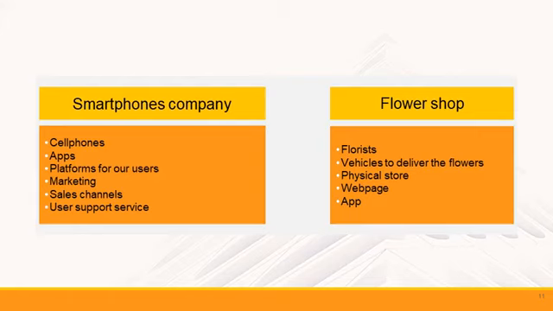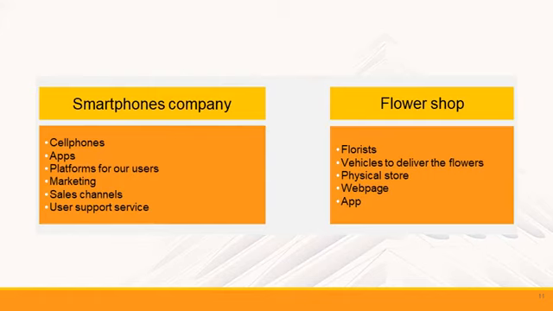Imagine that you have a smartphone company. You're going to sell smartphones. So which kind of key resources are you going to need? Well, I'm going to need cell phones, of course, because this is the main product I'm going to sell. But I'm going to develop other kinds of activities. For example, for the marketing activities, I will maybe need software, or I will need human resources that perform these campaigns.